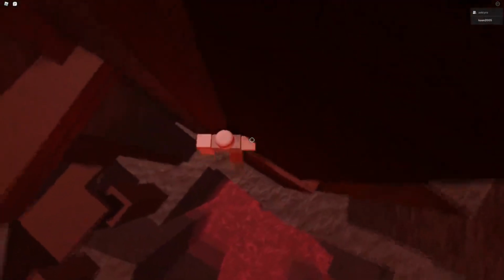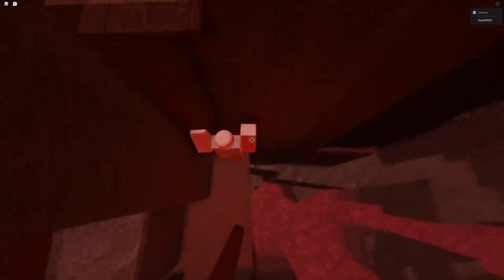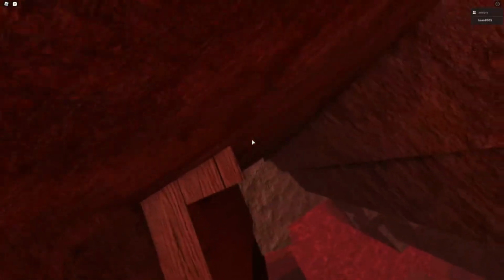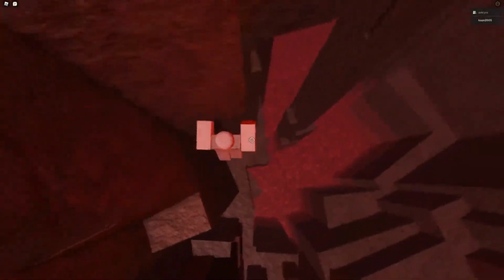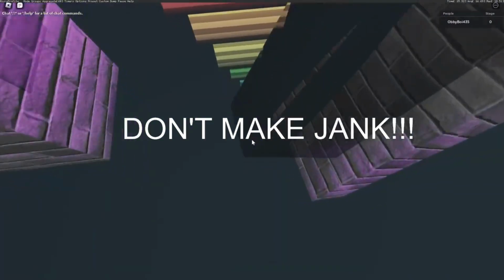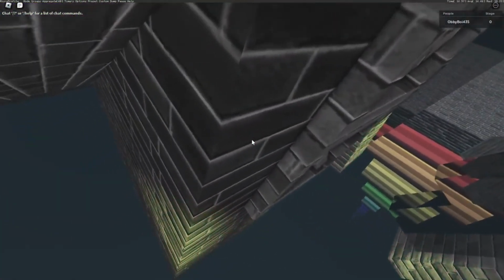If you're struggling for jumps, just take a basic one and look at what you can do to make it more interesting. The last thing you need to keep in mind when you're making your first obby is to not do jank. It is the worst mistake you could possibly make. Making jank gameplay requires a really deep knowledge of the Roblox physics engine.